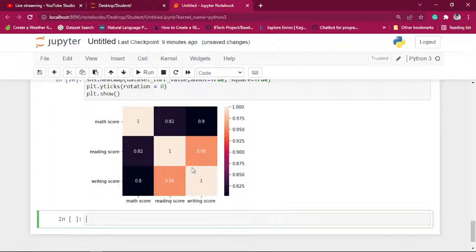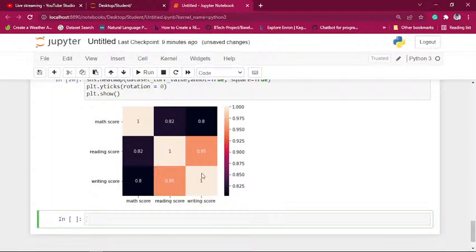The heat map shows that the 3 scores are highly correlated, and the reading score has a correlation coefficient of 0.95 with the writing score. You can see these analytics, and similarly the math score has a correlation of 0.82 with the reading score, and 0.80 with the writing score.